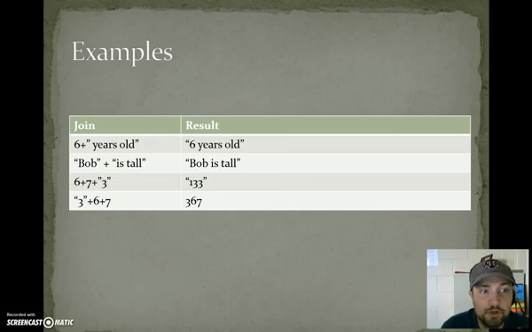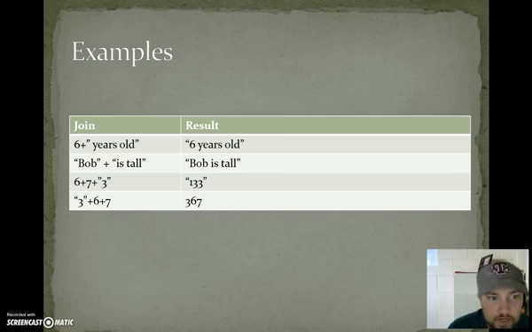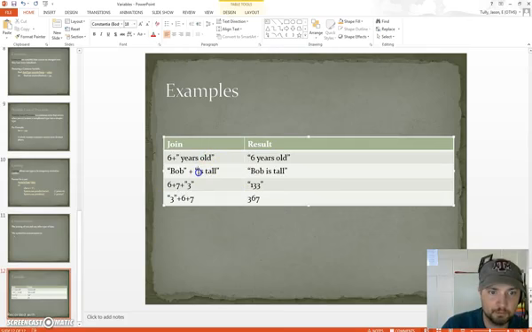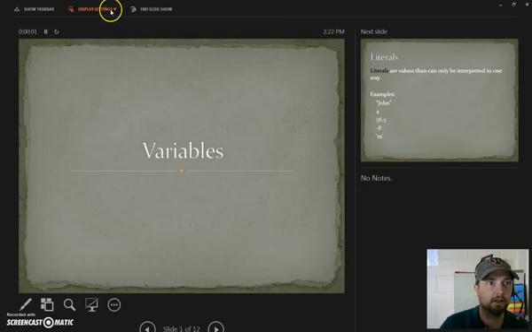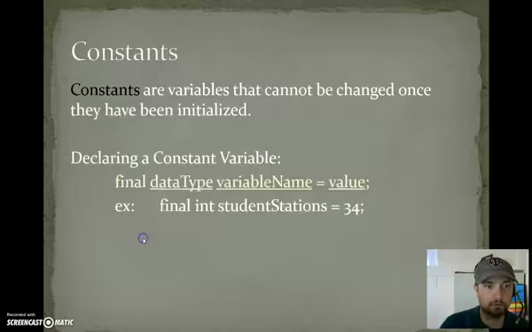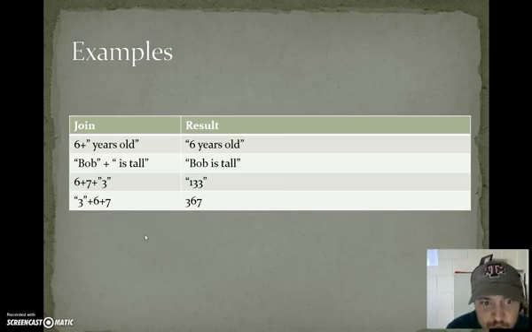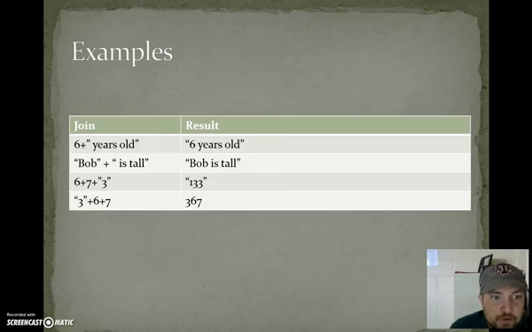Now let's go over some examples of a join or a join called concatenation. That is when one item is text and the other is anything. No matter what the other item is, it's concatenation. Six plus years old would be six years old. Remember in math we always go left, right. You go left, right in computer science too. Bob plus is tall. Notice how there's a space before is now. So bob is tall. These two are concatenated, joined together to make a new text. Bob is tall is the answer.